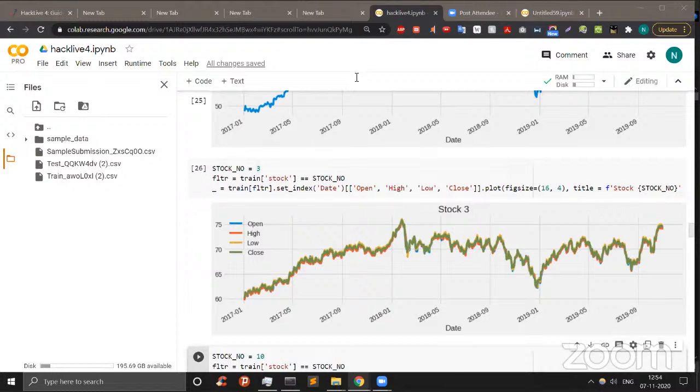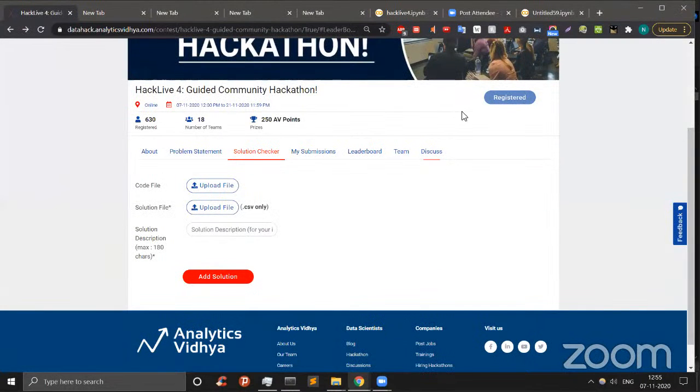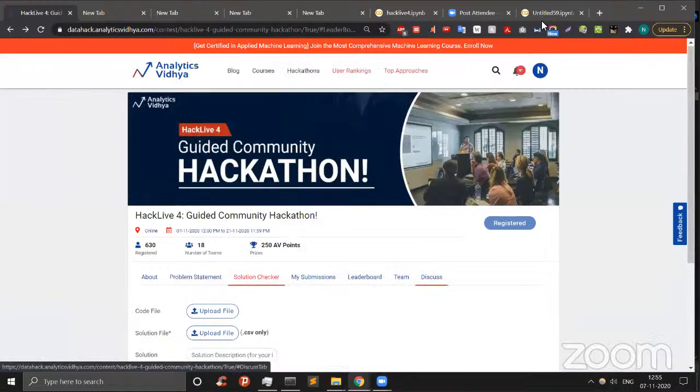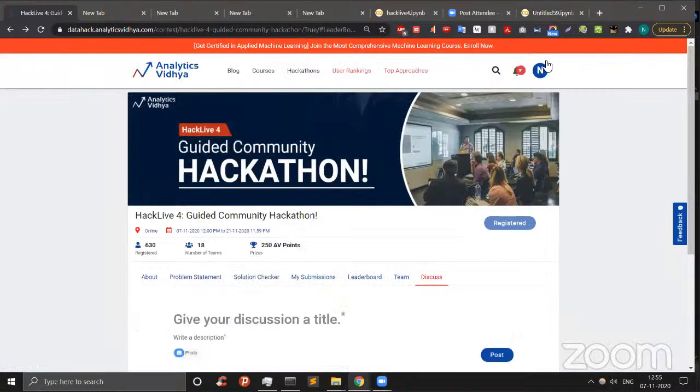So again, someone has some question about density plots and log transformations and box transformations. Obviously, we will not be able to cover those topics in this session. So yes, if you have your doubts, you can put it in the discussions tab. If you have more doubts which cannot be cleared in this session for some cause, you can go to the competition page, go to the discuss tab, and post your questions there. Okay. I hope that makes clear.